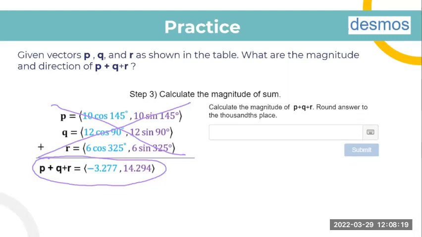Wow, you guys are getting fast at this. That's great, now that we've calculated magnitude and direction many, many times. Do I have a volunteer who wants to type their answer on screen? Go ahead, Chris.